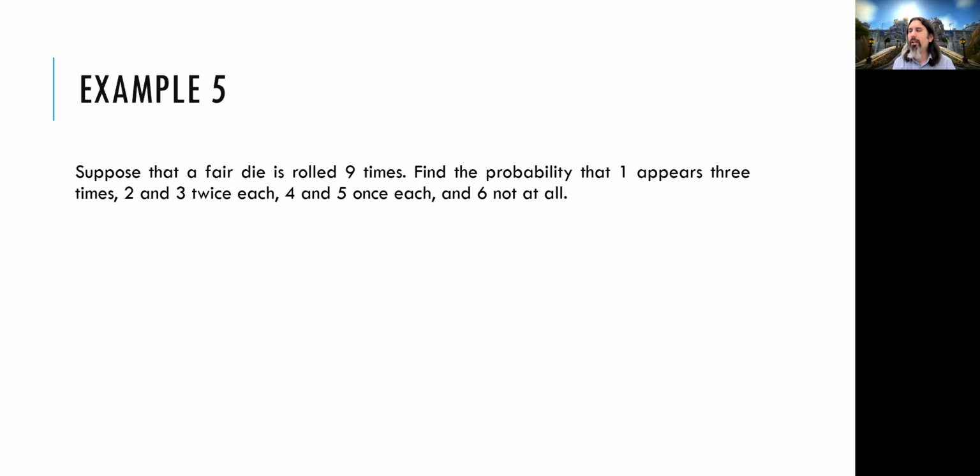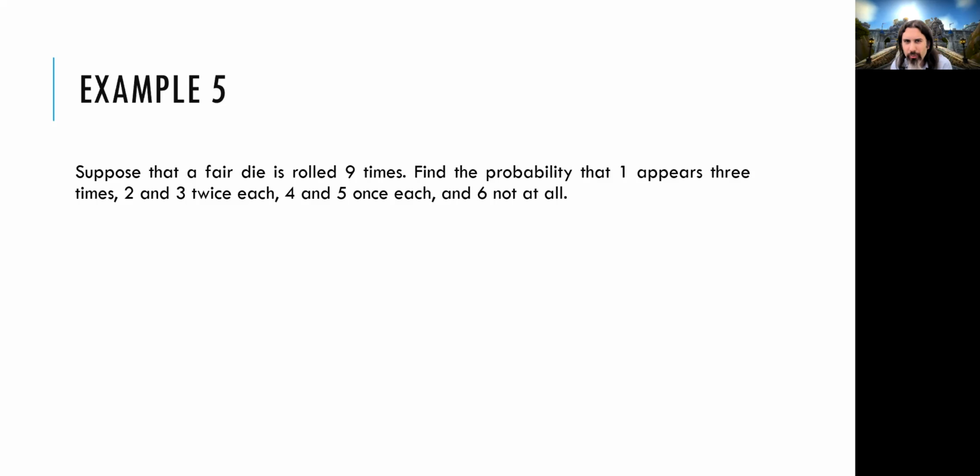So, what's the probability of rolling 1 3 times? Okay, 1 over 6, 1 over 6, 1 over 6. That's it. 1 over 6 to the power of 3. So, okay, we just have this one in the back. What about rolling 2 twice? Okay, 1 over 6 times 1 over 6, so square of 1 over 6. What about 3 2 times? Again, 1 over 6 squared. What about rolling 4 just once? 1 over 6. What about rolling 5 just once? 1 over 6 to the power of 1. What about not rolling 6 at all? Okay, we don't need to look at this. 1 over 6 to the power of 0, which is 1.